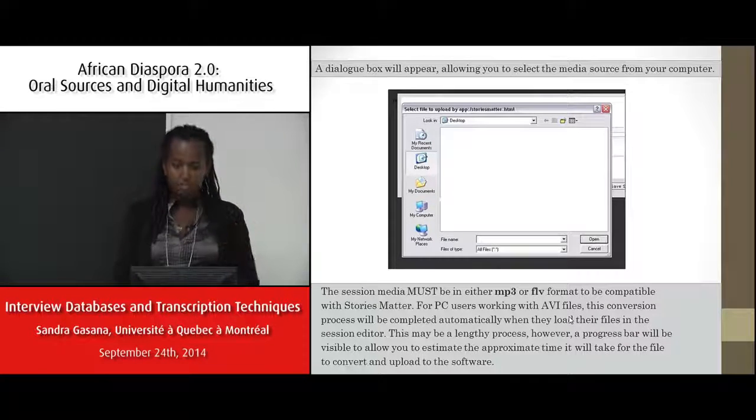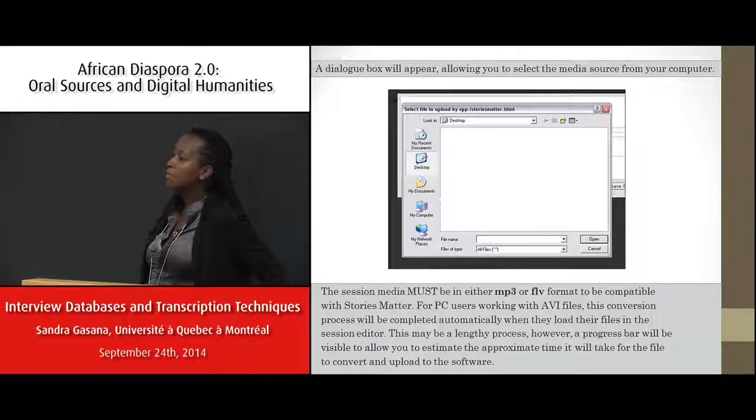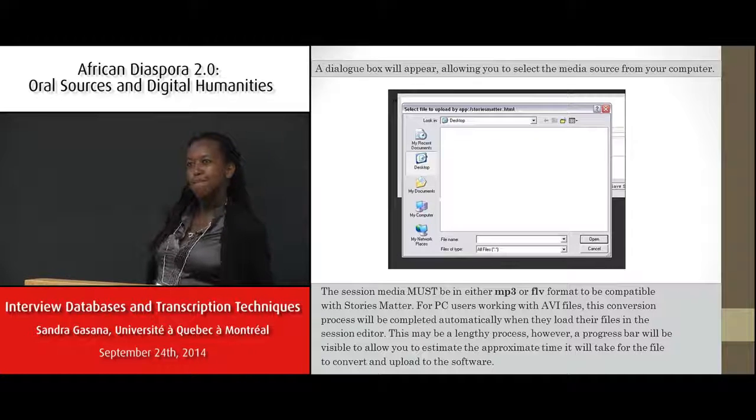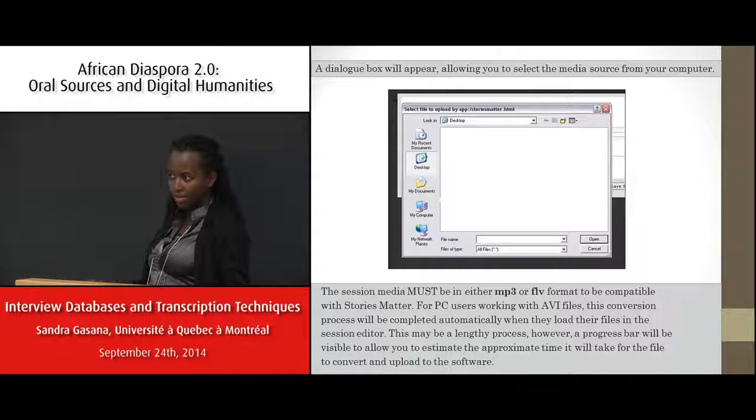AVI files, it's converted. Yes? And why MP3 as opposed to WAV files? Is it the size? I don't know if it's the size, but I think we had some WAVs, and for some reason it didn't work, so we opted for MP3s, and it's more common, I think, than WAV.